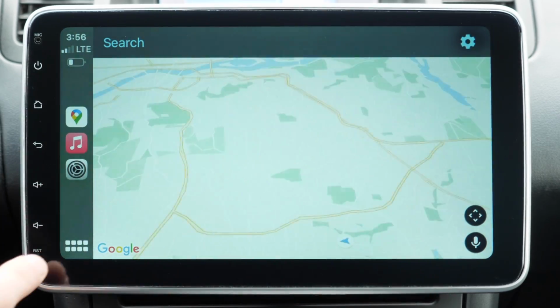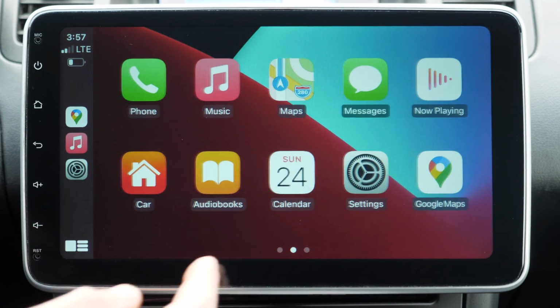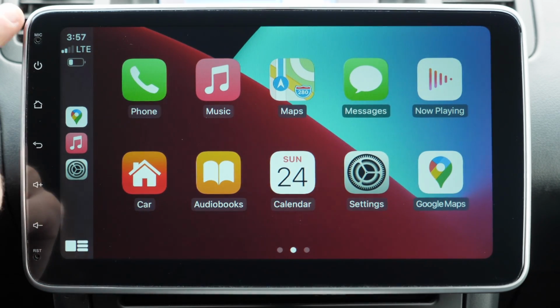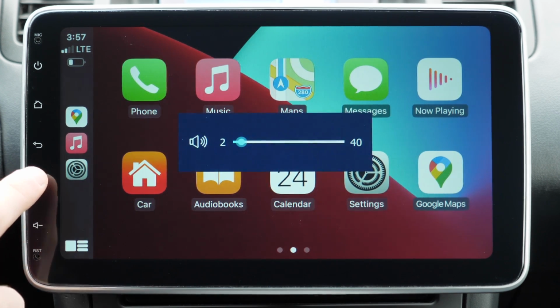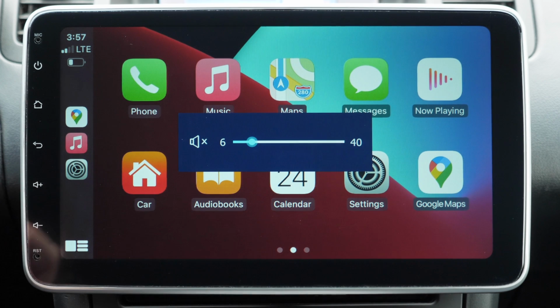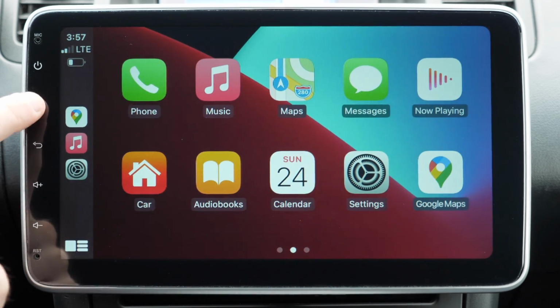Also, I really like the display, to be honest. I like the colors. They are vivid colors, pretty nice. And as you can see, those buttons on the side, this is how the user interface works for the volume. And if you tap that speaker right there, mute, that's the back button, and it has a home button as well.